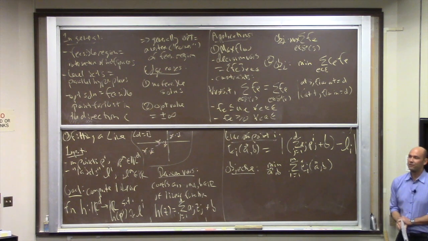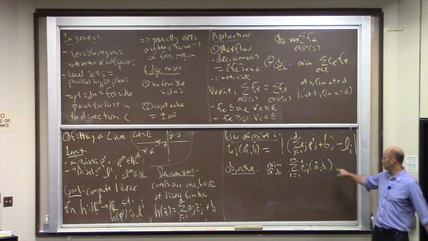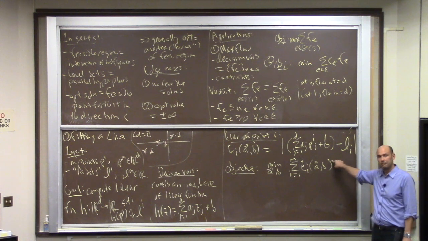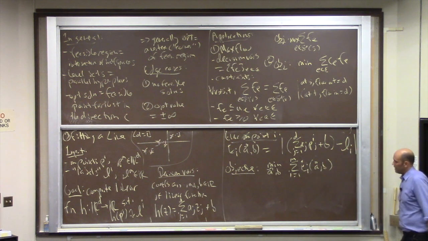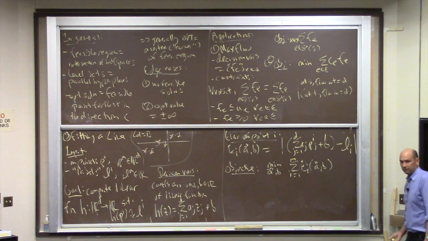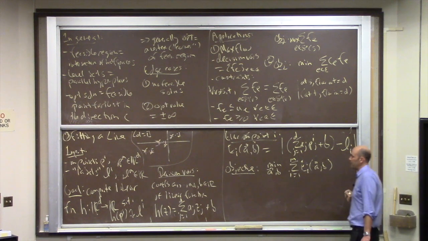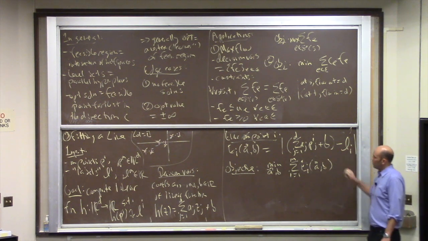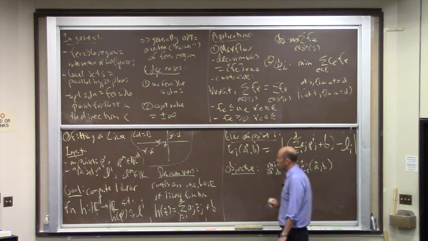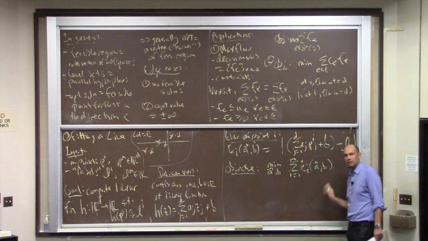Some of you will have seen a different definition of an objective for this problem in the past. What would that be? Different ways of saying the same thing. More common is to square these, the squared error. And if you have squares, it's not linear. You can't use linear programming. It's actually still tractable by something called convex programming, which if there's time, I'll say a little bit about at the end of the course. So in addition to being able to solve this using linear programming, it's not actually a crazy objective to use.